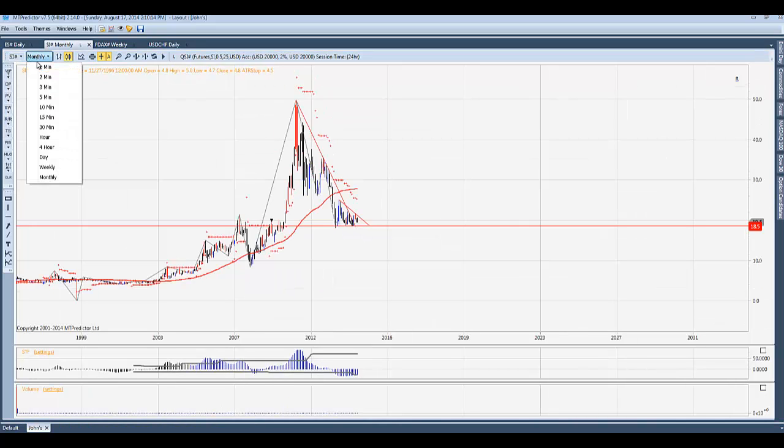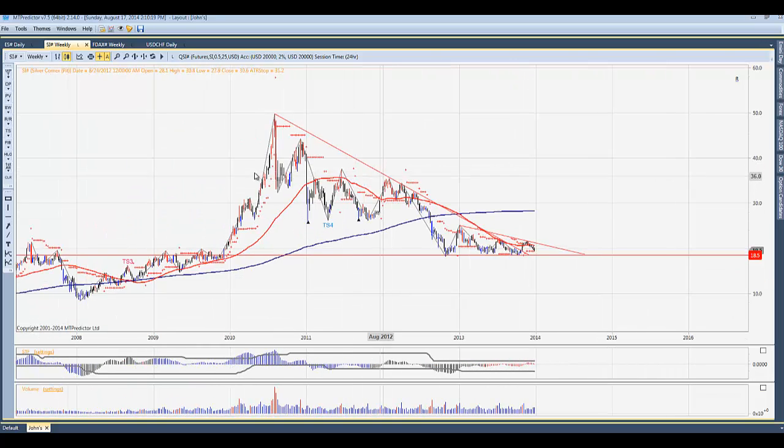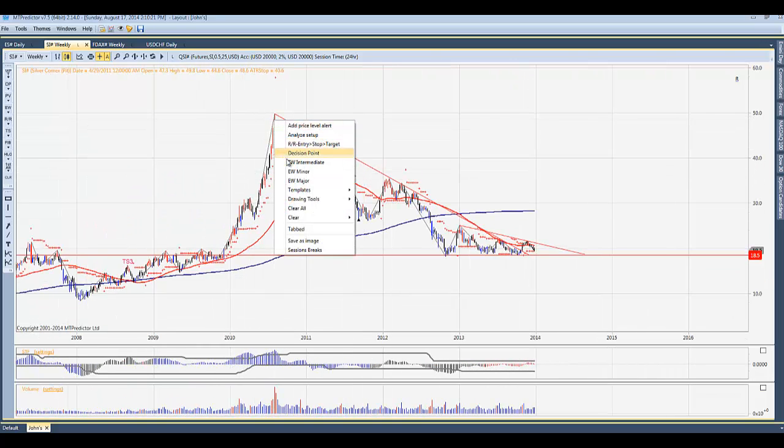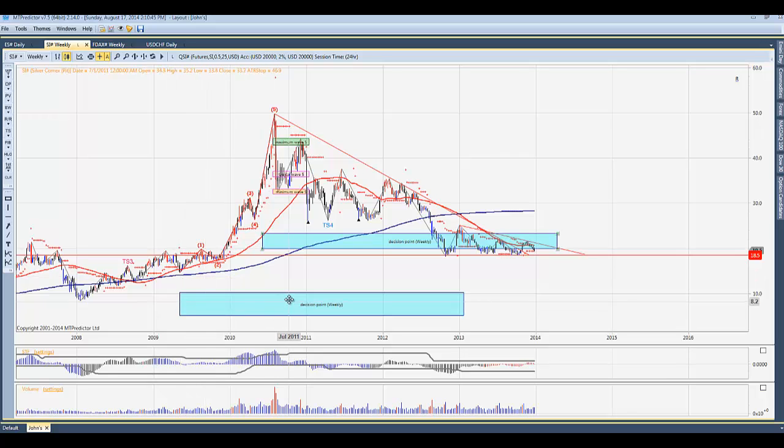And now we're going to go to the weekly chart. So after our wave 5 high here, you can see we did correct back to the wave 4 DP. That's very typical. We anticipate a correction back to this level at a minimum, and if they take this level out, then we'd go back to the bottom of wave 1 or the start of that sequence. We'd take a DP off of that, and that would be the next target here.